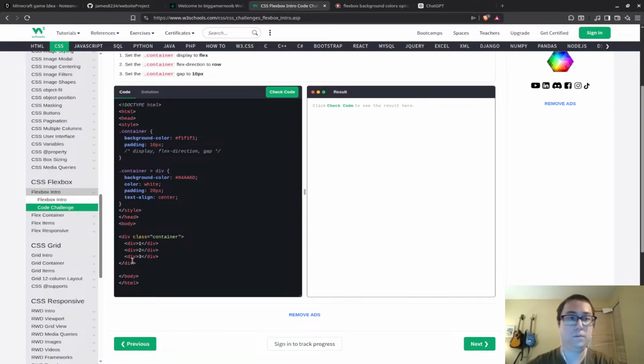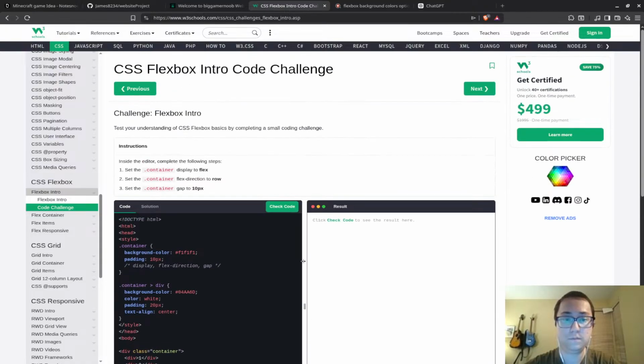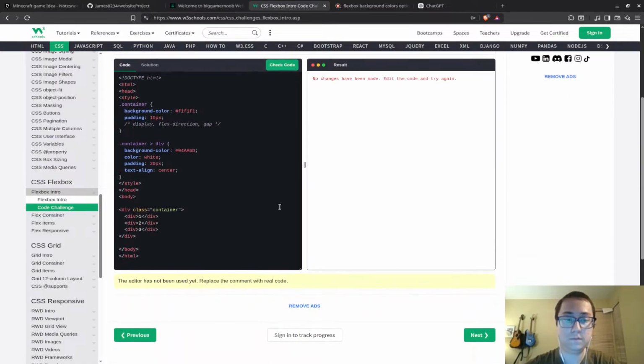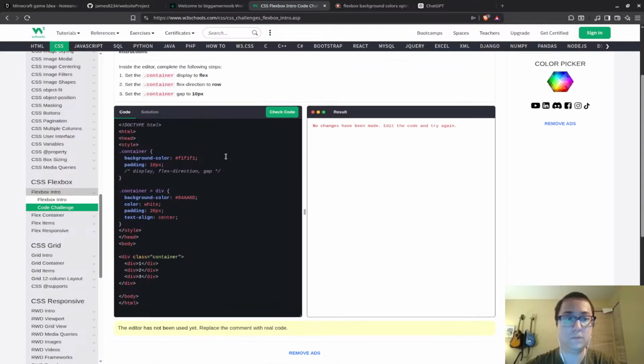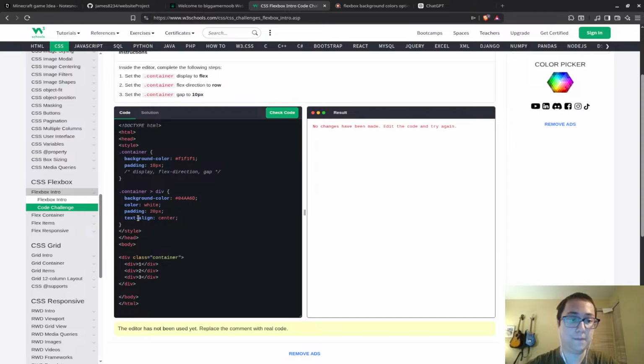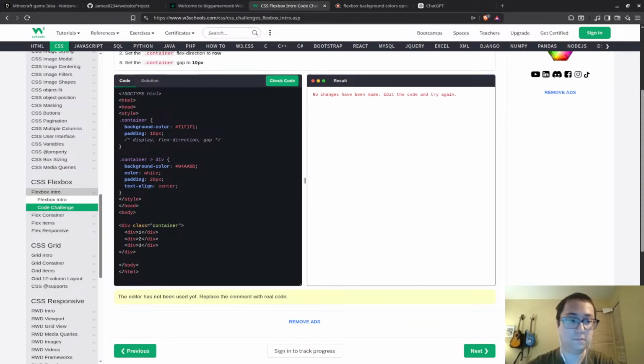So get the container display flex, set the container to set the container gap to 10 pixels. So how do I do that?